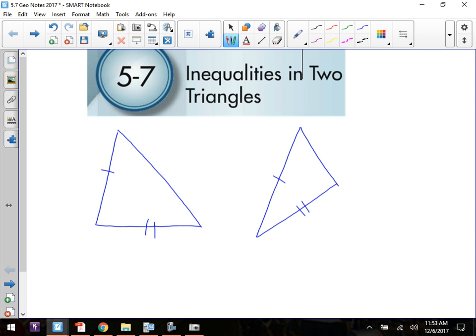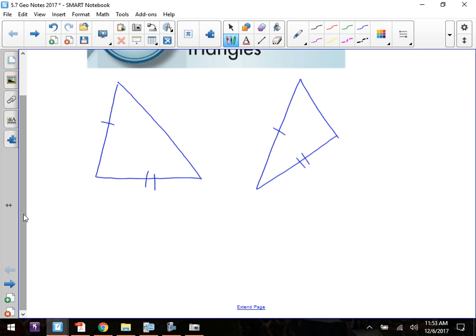Anyway, what can happen here, guys, is that you can have two triangles that have two sets of sides that are congruent. Triangle ABC, XYZ. And this doesn't necessarily mean that the triangles themselves are congruent. All it means is that you have two parts that are the same. Now, between those two sets of congruent sides, they both have an angle in between them. Remember how we always call that an included angle? The angle between sets of congruent sides?